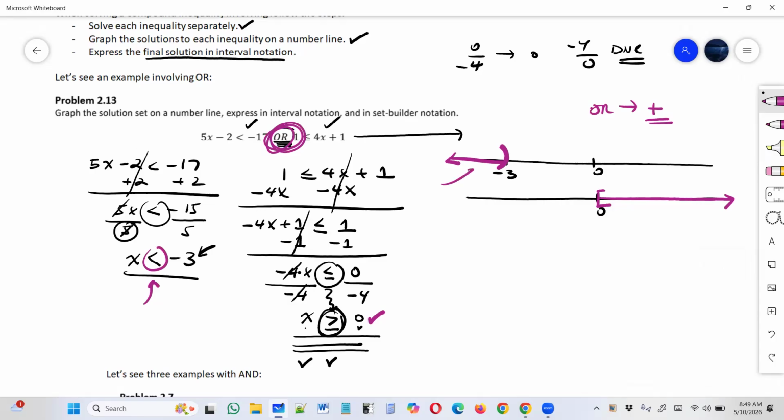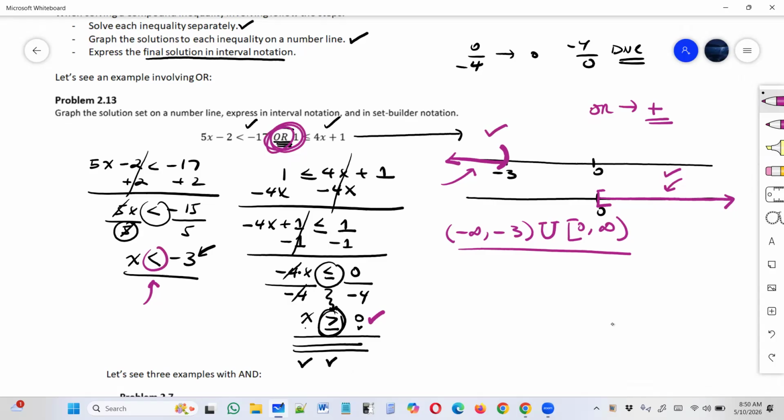So you're going to write this interval, -infinity, -3, and you're going to write the other interval, bracket 0, infinity, and you can connect them with the comma. This is fine, I'll accept that. Or in many books, you might see the union symbol. Okay, you can do that. So either case, it's fine. So for the compound inequality with an or, you just add the two solutions the way I did here. So interval for one, interval for the other.